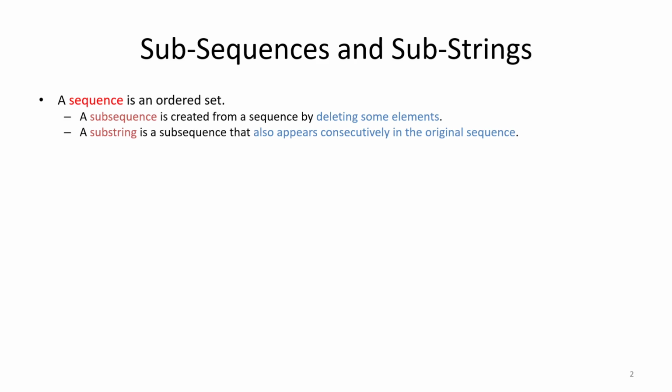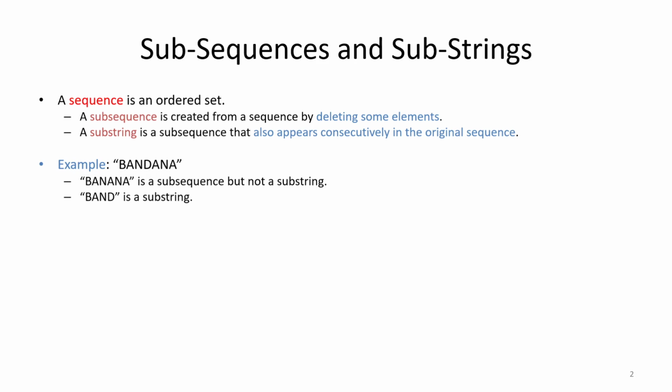The one thing that we sometimes overlook is that a subsequence does not have to be consecutive in the original sequence. The elements have to appear in the same order as they appeared in the original sequence, but they do not have to all be consecutive. If we add that requirement that they all be consecutive, that creates the substring definition. So we can think of the substring definition as being an additional criterion on being a subsequence: a substring must consist of completely consecutive characters in the original sequence.